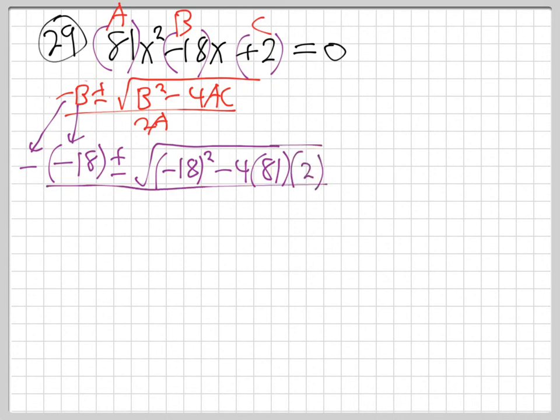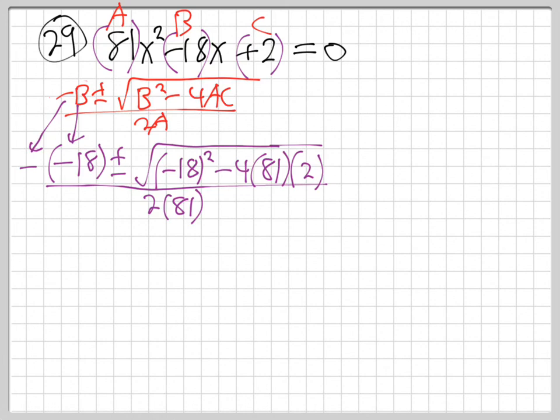I'll tell you in advance, this one's going to end up becoming a negative in the root, and so we're going to do the i thing again. I wanted to show you one of the i problems using the quadratic formula. It's going to be the same issue. We'll get a negative number in the root, and that pops out an i. All right, so it sounds bad. Pops out an i, but you know what I mean.